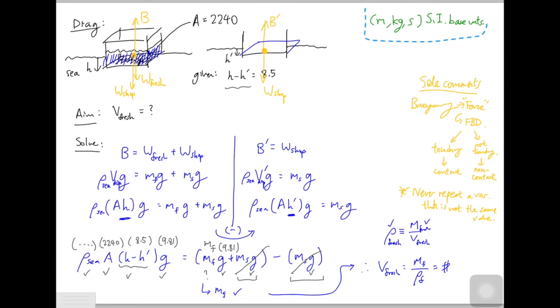So if you start off with SI base units, the beauty of that is you will always end up with SI base units. So all you have to do is be familiar with what are SI base units. So what is the SI base unit for volume? Well, it's meters cube. So all you have to do is at the end just plug in meters cube, and you'll be guaranteed this is correct. So this is your final answer, whatever that number is, and add a meters cube. Okay, just to reiterate, if you start off with SI base units, you will end up with SI base units.